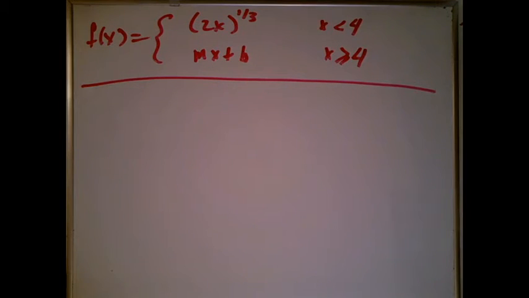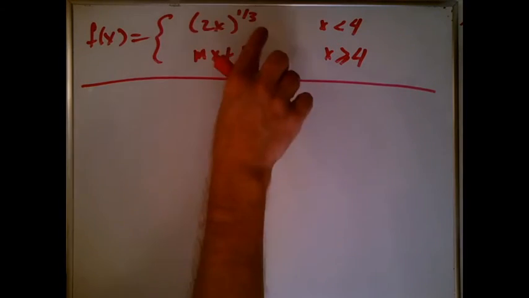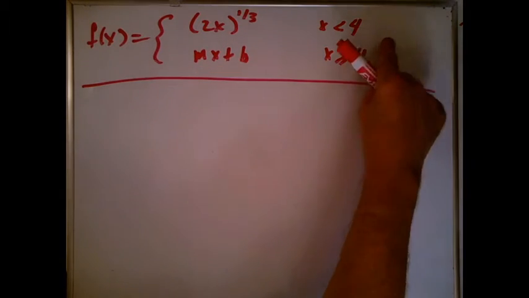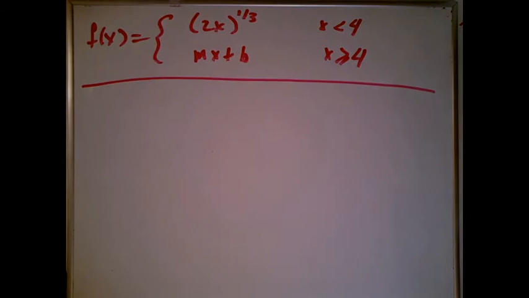Okay, now we're going to work on one of the more important problems of the entire semester, trying to hook up two functions so that they hook up in a smooth way. Now, here's the thing. The 2x to the 1/3 part, that's just one of our power functions that we made go up and down twice as fast. It's going to be smooth the whole time. It's certainly going to be smooth until I stop drawing it at x equals 4.